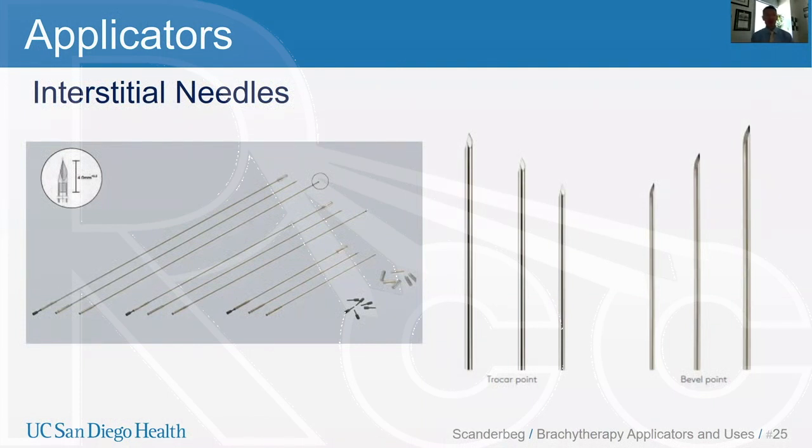Okay, so next I will talk about interstitial needles, since they can be used for almost any treatment site as long as the physician can place them appropriately in or around the target area. So interstitial needles were the first applicators used, and it's also important to know of interstitial needles because we'll introduce hybrid applicators, which combine the intracavitary components with interstitial components for improved dosimetry. On this page is a picture of stainless steel needles from Varian, those are the ones on the left, and from Elekta on the right.